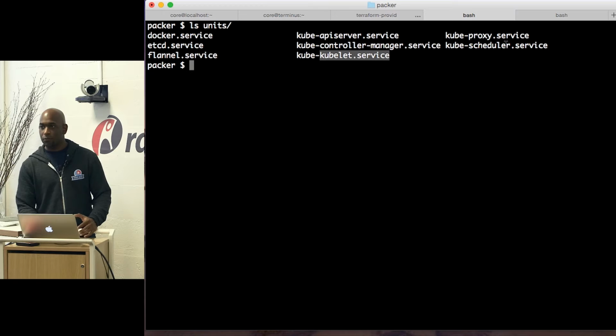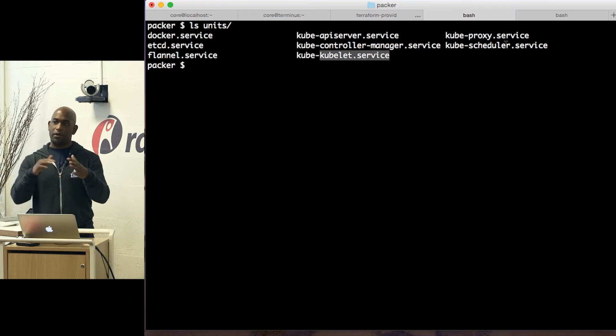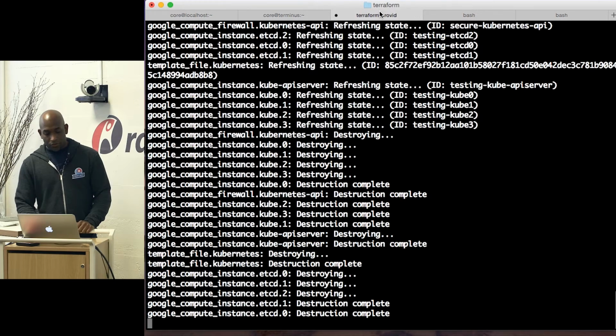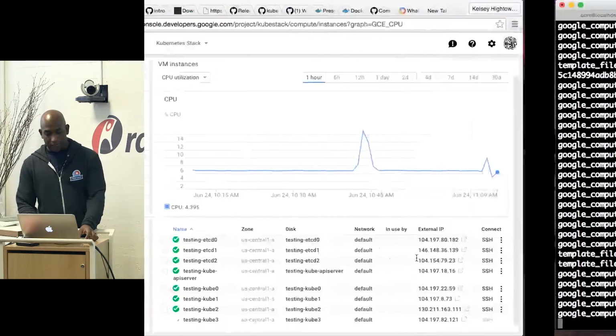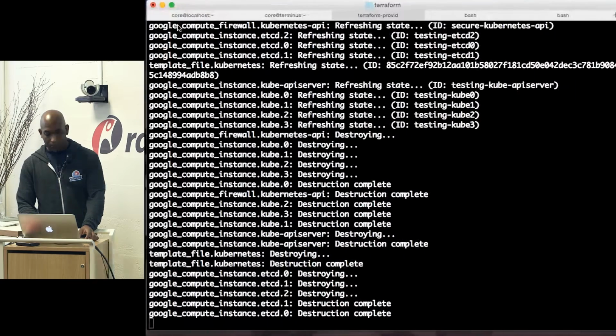That's the entire Kubernetes stack all the way down to Docker. If you have a Linux kernel, and since all these are statically linked Go binaries, they should just run on any modern Linux kernel. You've got to be careful with backends and Docker. So once we have that, now I'm destroying all of my stuff. All these should go away here periodically. And we're just going to start from scratch.